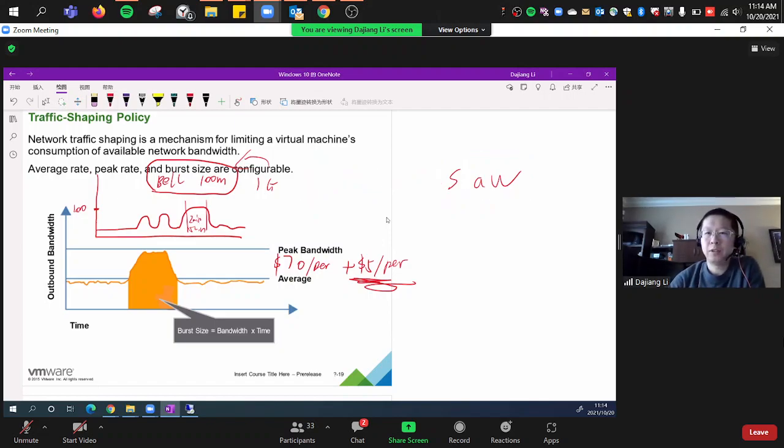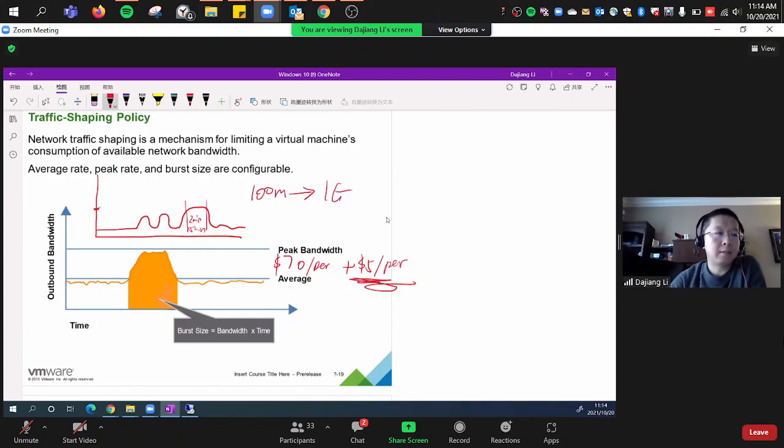Another reason I say that is because I manage our entire department network, right? We have a firewall there. About 1 year ago, they upgraded from 100 meg to 1 gig for the entire department.